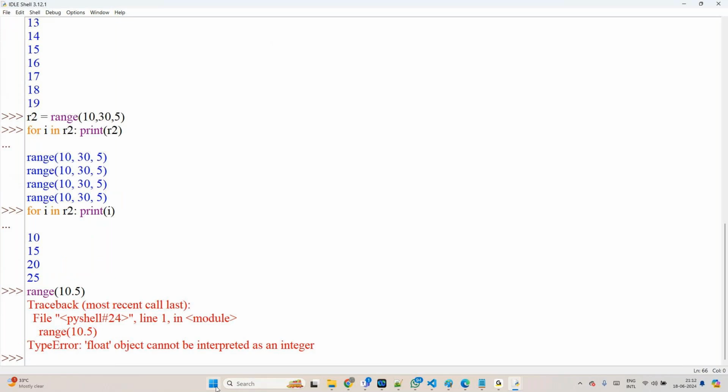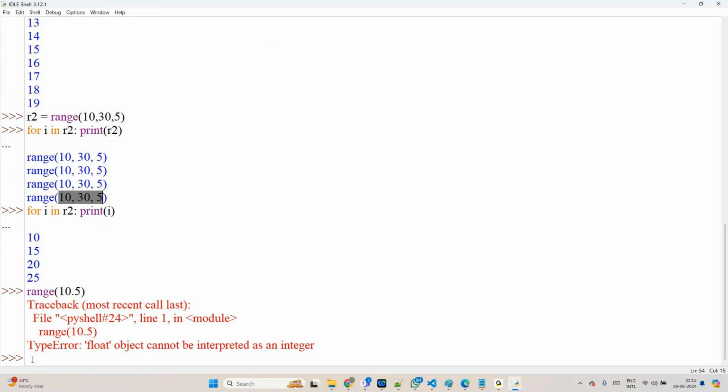Float object cannot be interpreted as an integer. So you cannot use float values in the range, even in the step. Anywhere in the range you cannot use floating points.